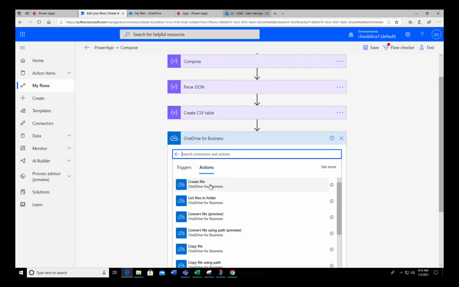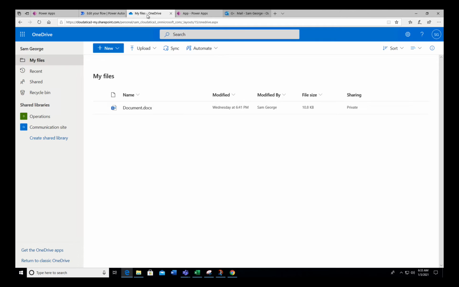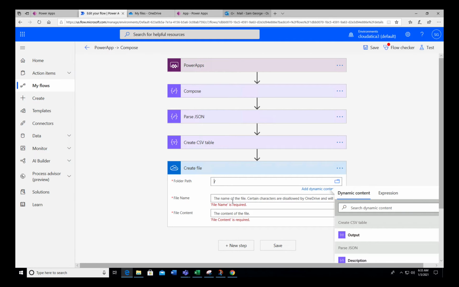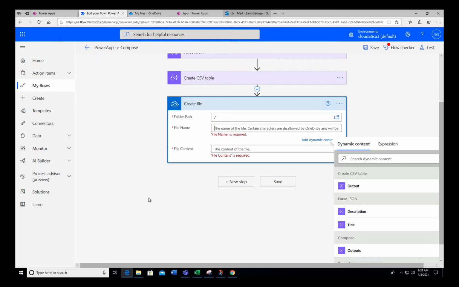So this was the first option. Okay, so OneDrive for Business. Here is my OneDrive right now. It doesn't have that CSV. Okay, so where do we create it? For now, I'm just going to say root, file name. I can put any name. To be honest, I could have also taken that as an input from PowerApps, but for now I'll just say download.csv.